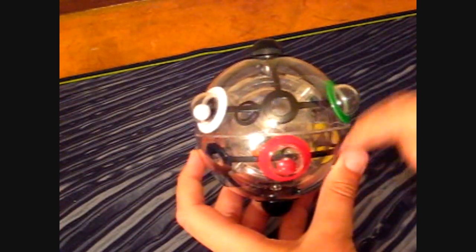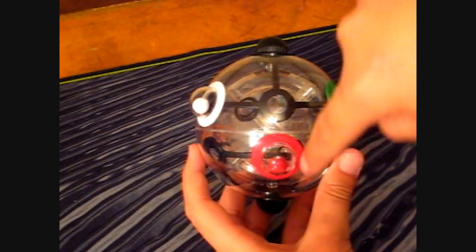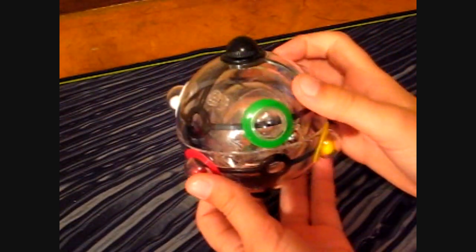So the second layer rotates on the axis that comes from this black knob all the way down through the middle to this black knob down here. So it only rotates from here clockwise or counterclockwise. It does not rotate any other way.